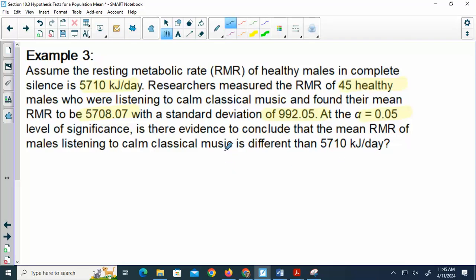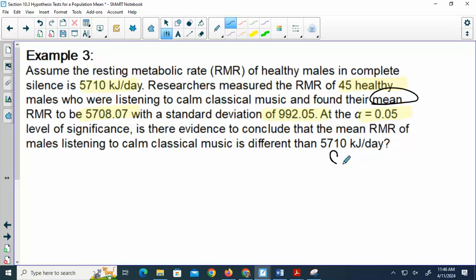So, what do I need to do first? We need to look at our criteria, and we need our null and alternative hypothesis. We're talking about the mean, not a proportion here. What's the difference? If I'm talking about a proportion, what kinds of numbers are we getting? It's either a percent or it's written as a decimal between 0 and 1. Yeah, we have a mean here, so we know we're talking about that.